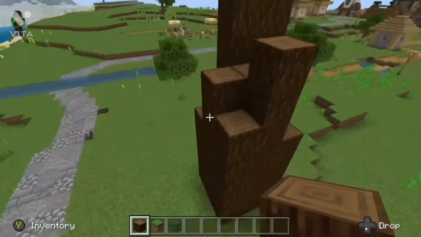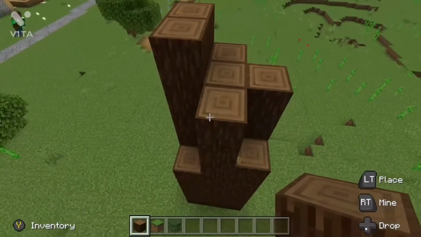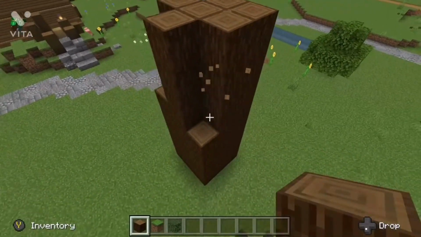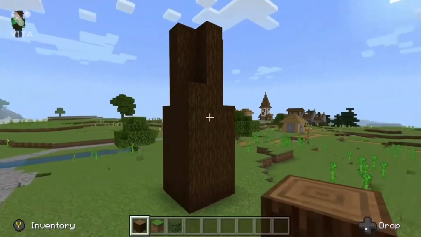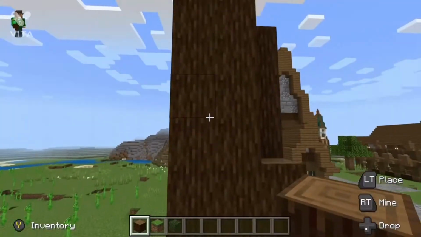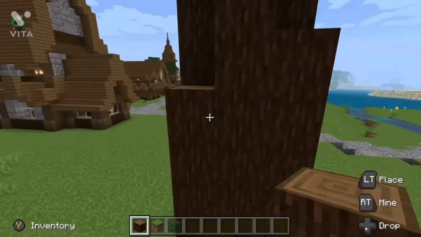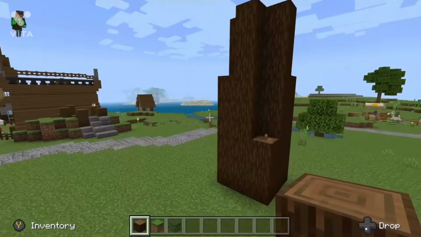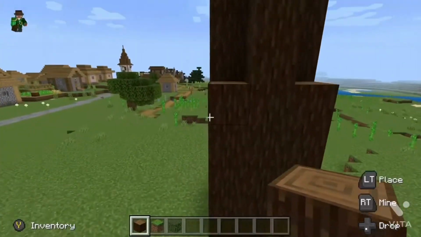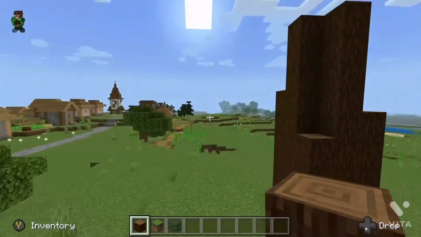So what I'm doing here is I'm making it so it's not symmetrical. You do not want it symmetrical. You want to make sure that if you do something like I did, that none of them are the same height on the corners. So like here, I'm going to tear down some of the corners. And you see how those were symmetrically tall. And this one. So I want to make sure none of them are the same height.